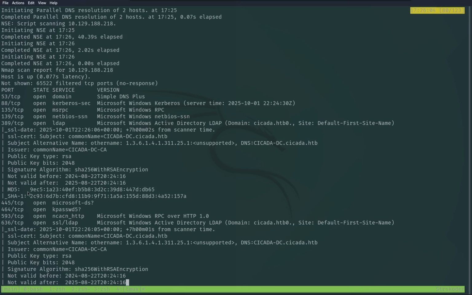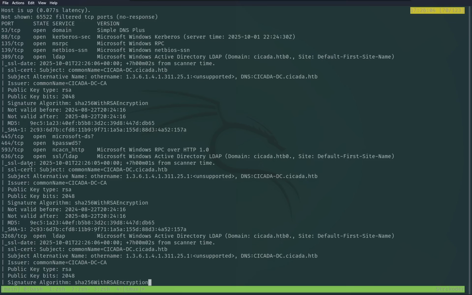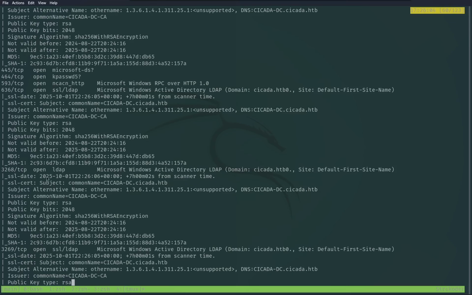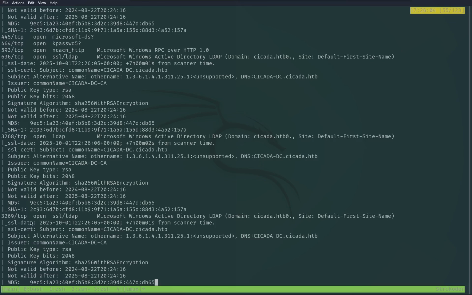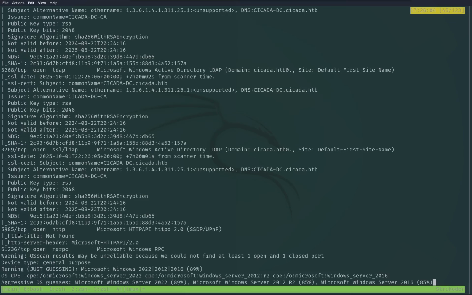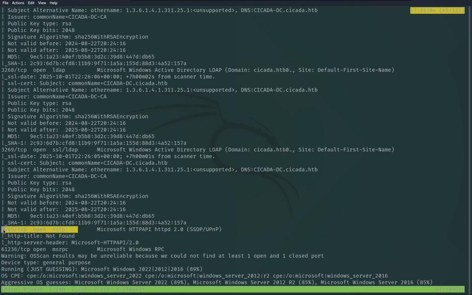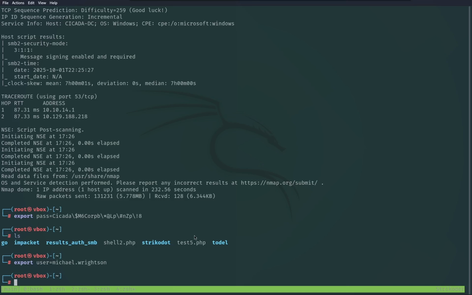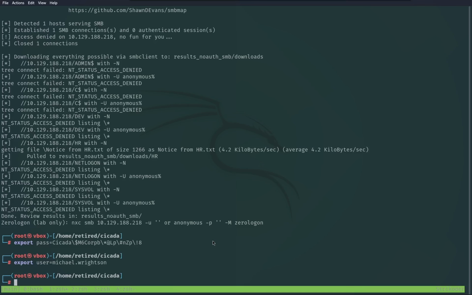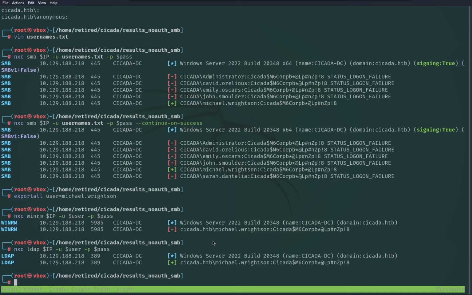We don't need that. And 636, which is LDAPS, and we see LDAP again, LDAPS, and yeah, we see WinRM. Yeah, it's up. Okay, then we don't have access through that user. I believe when we don't have WinRM up by NXC or netexec, we don't see that we've tried. We just see that we didn't have any output.